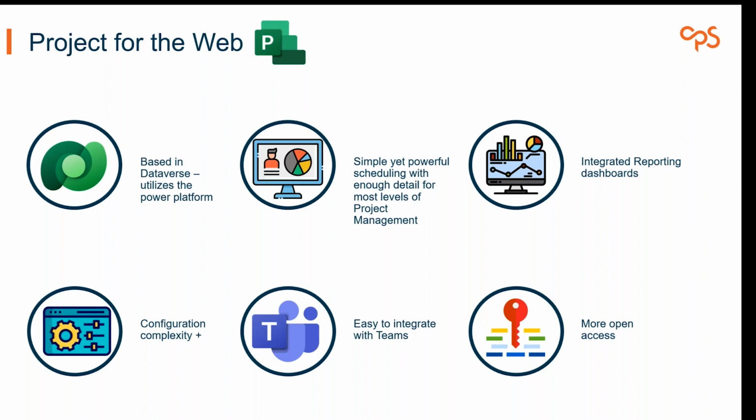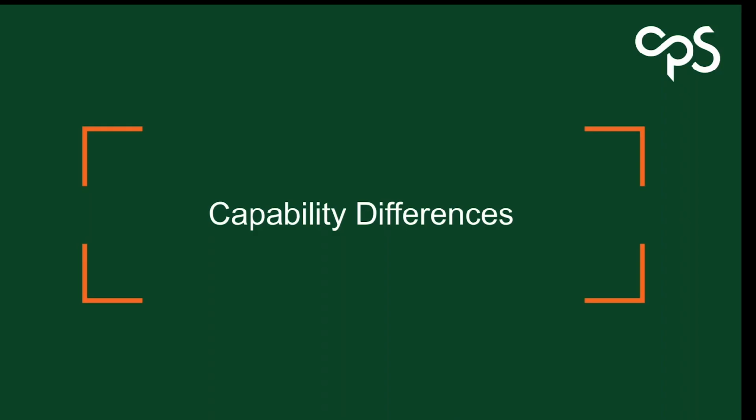So that's pretty much a brief overview of the tools. I may have rambled for a while there, but that's an overview of the two tools, Project for the Web and Project Online. So I will hand back to Sam to talk about some of the capability differences for the tools.